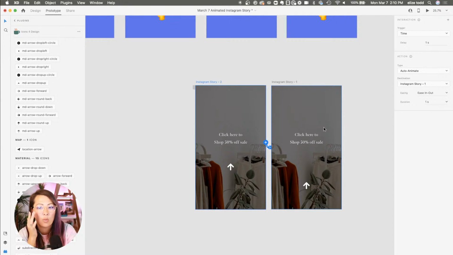and I can drag my little arrow over here to this next artboard. And the trigger we are using is time. Time is going to be the trigger. So the other triggers over here on the right, maybe like tap, drag, etc., those mean that someone has to take an action, has to actually tap on the artboard, etc. But we don't want anyone to have to do anything in order for that interaction to start. So that's why time is the trigger.